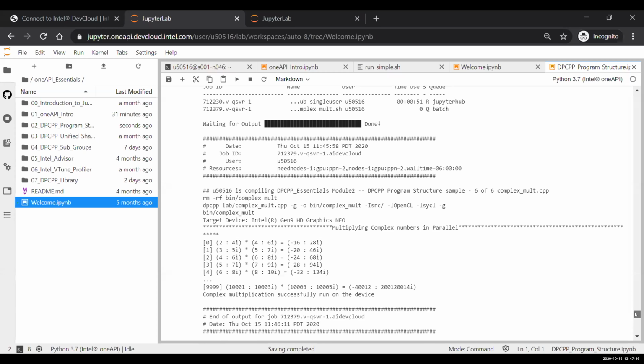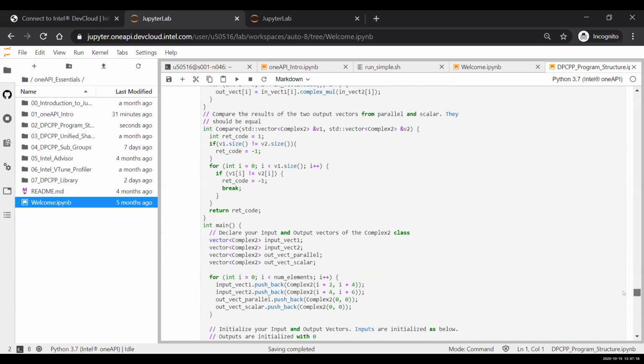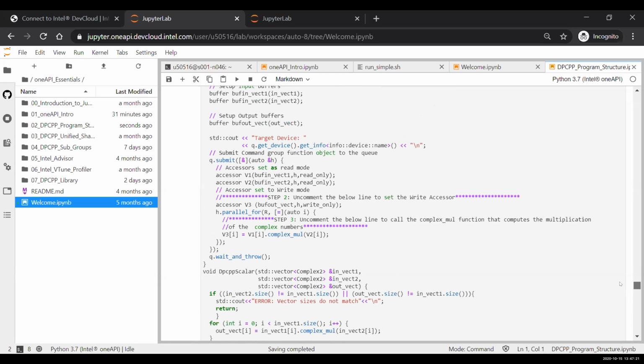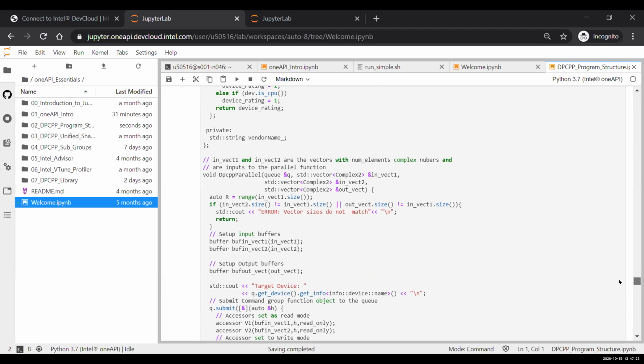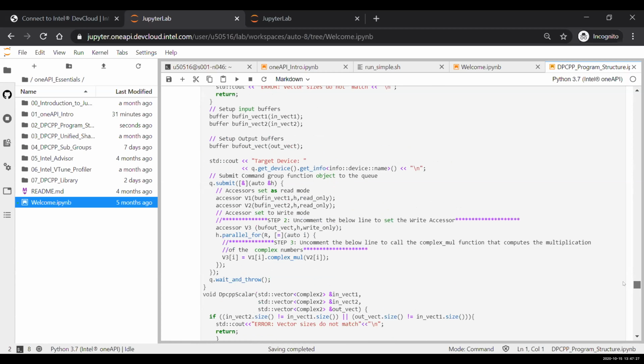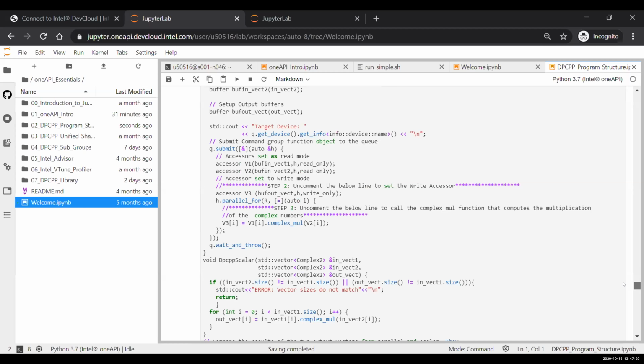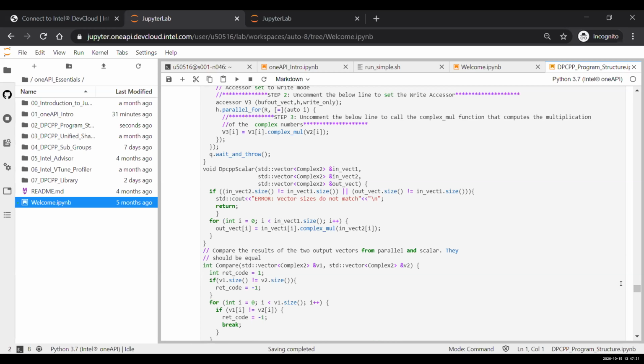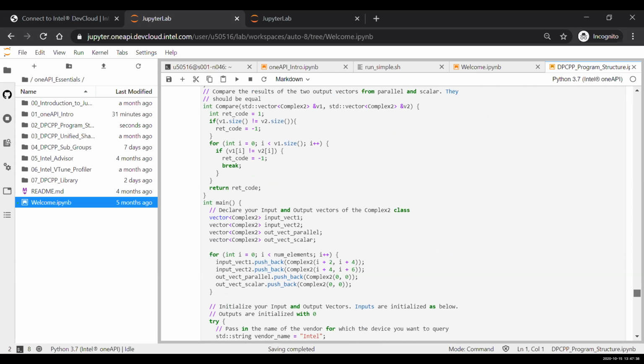That's it. So it's a simple lab, but it gives all the details of creating a custom device selector class and creating buffers and accessors for each data element. Actually, in this, we are passing a custom class as object to the buffers, and we computed this in parallel.